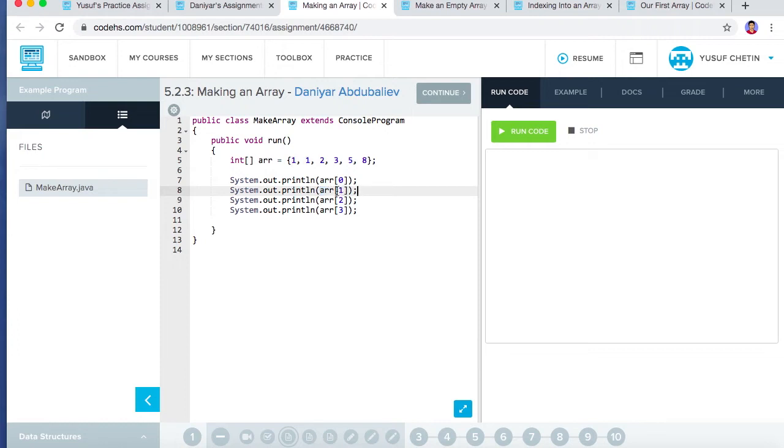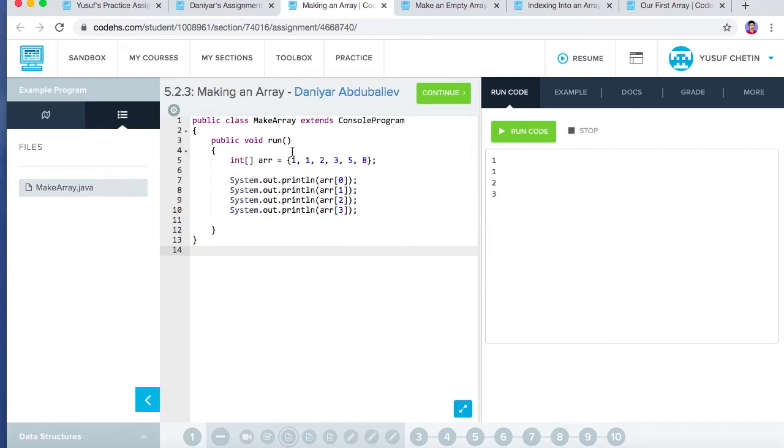So here we're going to see this item. Here you're going to see the third item, third index of the array. All right, so let's run it and we will see 1, 1, 2 and 3. For example, I want to see 8. Which position is this?